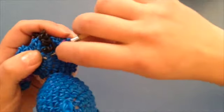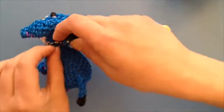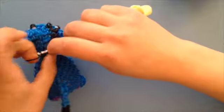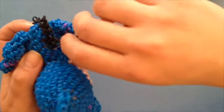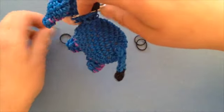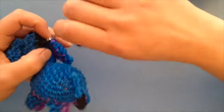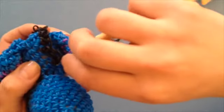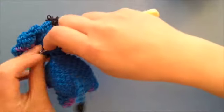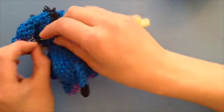I'm going to grab 1 band now. 1, 2, and 3. Slide. On your hook and slide. I'm going to grab 1 right below. 1, 2, and 3. On your hook. And now I'm going to grab 2. 1, 2, and 3. Slide.